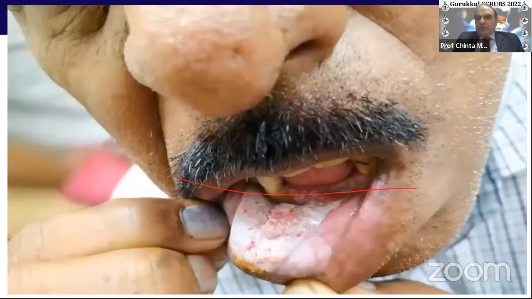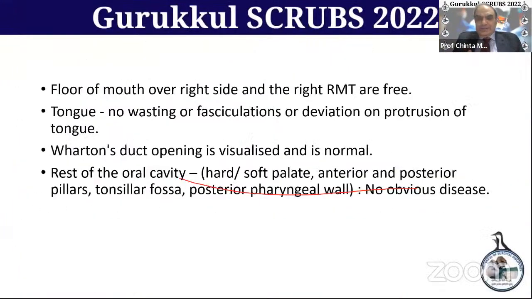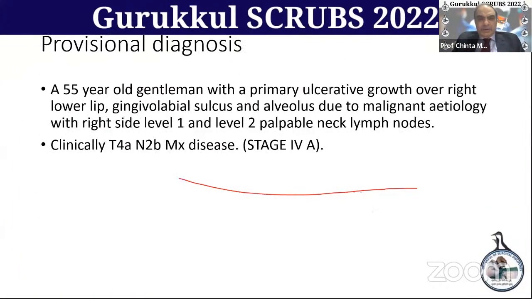So these are things you should read, and I would not spend a lot of time there because individually to take a case would be a little bit of a challenge. Now, lip tends to do better than the other lesions. Lip and gingival sulcus, they do better, unlike tongue and other lesions. Now you can come to the stage where we had reached the examination parts. We'll have more oral cases to be discussed, so we'll quickly go on.